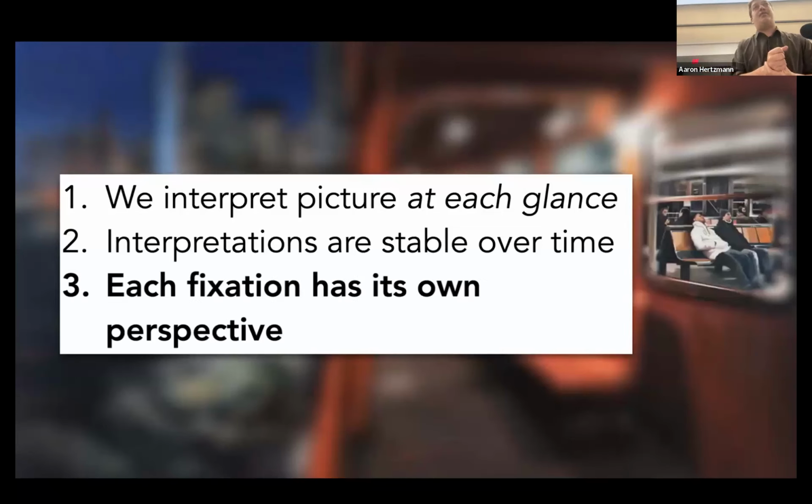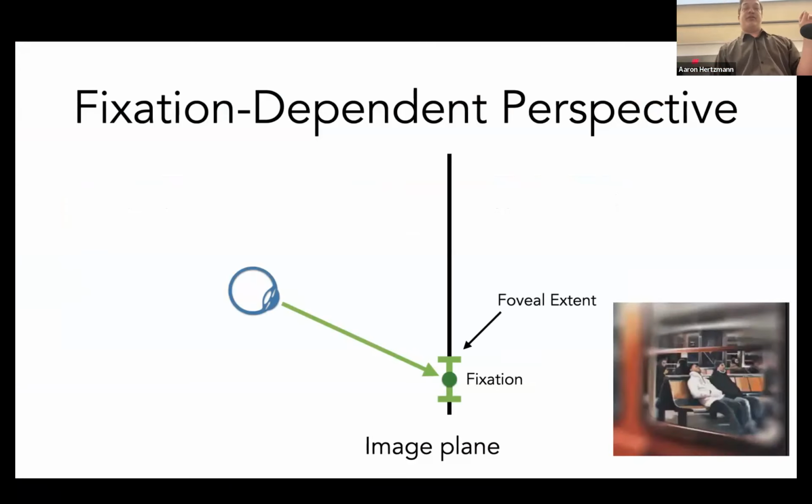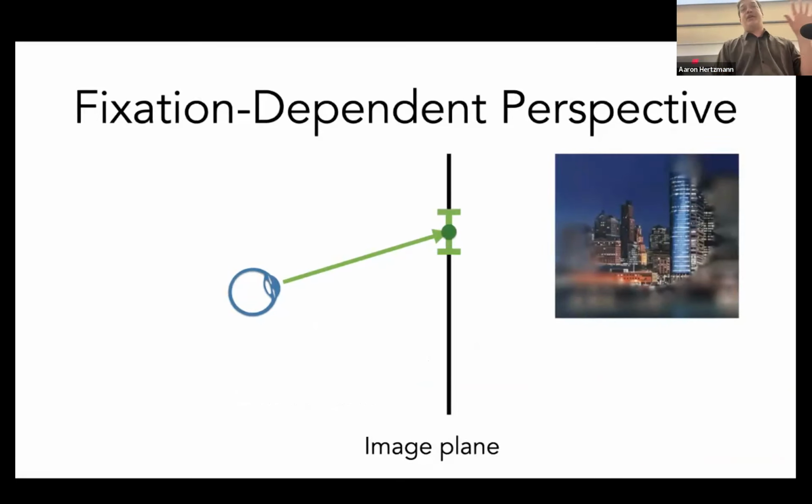And so the core hypothesis I want to propose here is that each fixation has its own perspective. That is, when you fixate in the lower right corner of a picture, you have information about the area around that and context from the rest of the picture. You essentially treat that as if it's a little picture itself, its own separate linear perspective projection with its own optical axis, and interpret the shape there accordingly. Then when you fixate on a different part of a picture, that is treated as its own little picture, its own little linear perspective, also centered at that new location. So that's the idea.